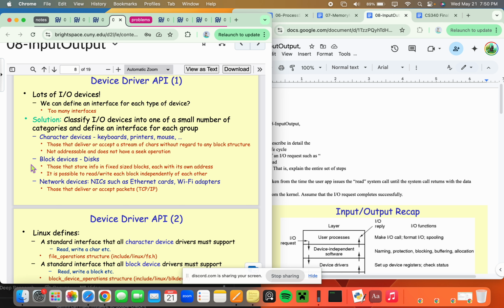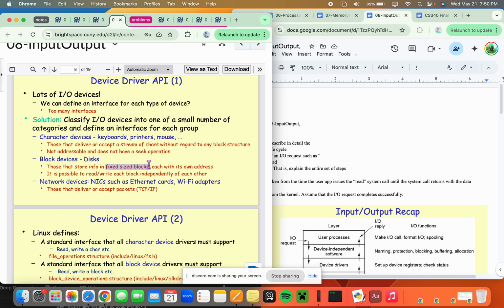This makes sense. A block is just a fixed-size, addressable place that we can store things. Think of a secondary drive on your computer. You can easily access things because it's addressed. If I stored a file there, I could easily access it again. It's stored in fixed-size blocks.